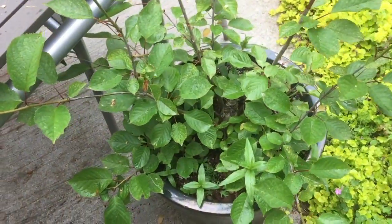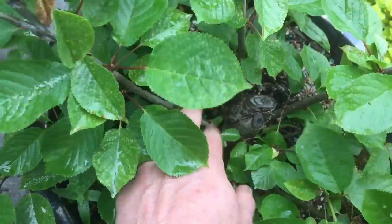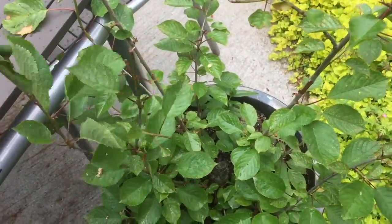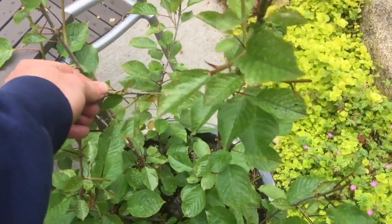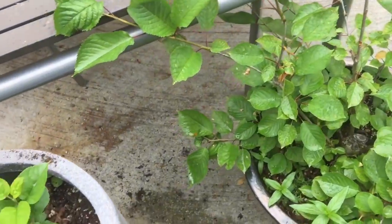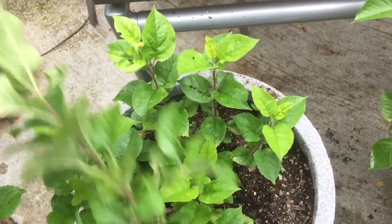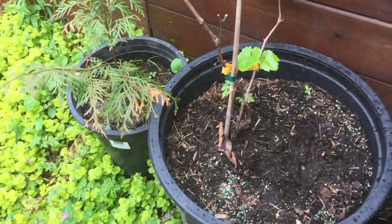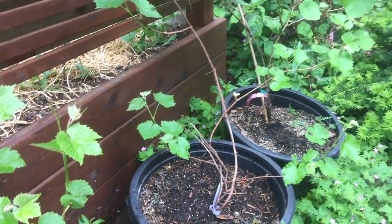And here's another cherry. So you can see I had these trimmed all the way down to the root ball, and I will have to train leaders out of them. They've been getting hit by the deer, but it's okay, just a little bit. I've found through experimentation that when you have small, weaker plants, getting them started in pots tends to work out better. So I've had a lot of nursery work here in the food forest.